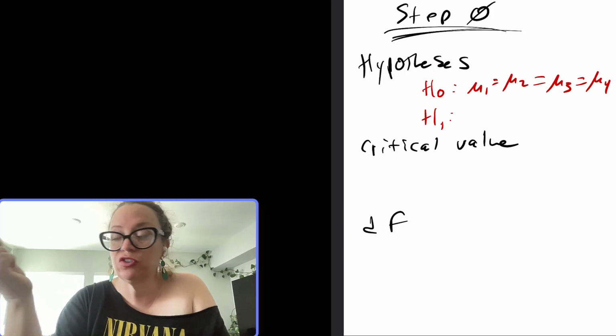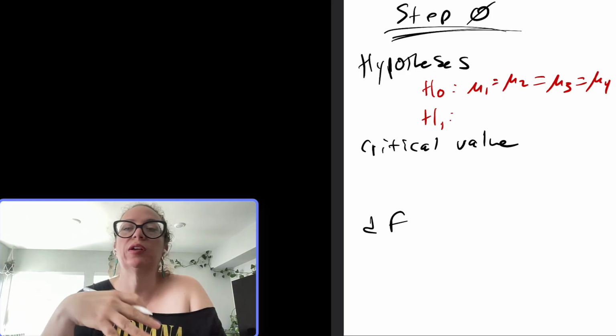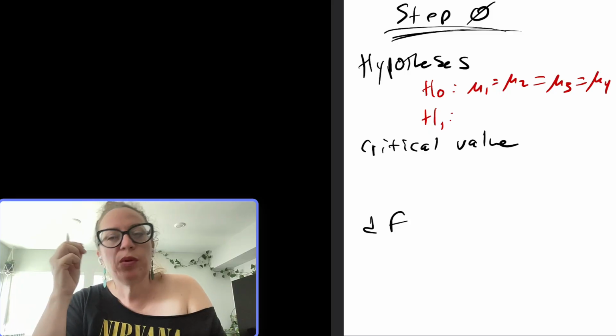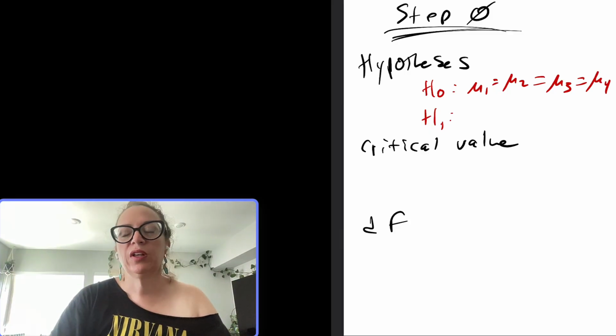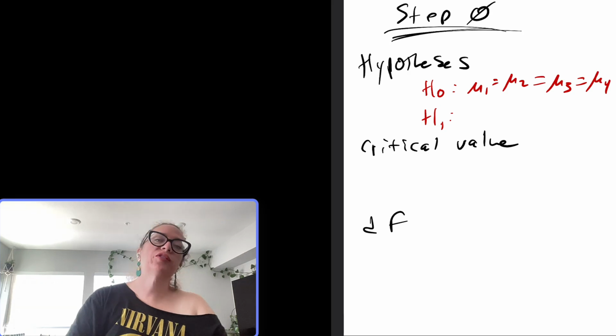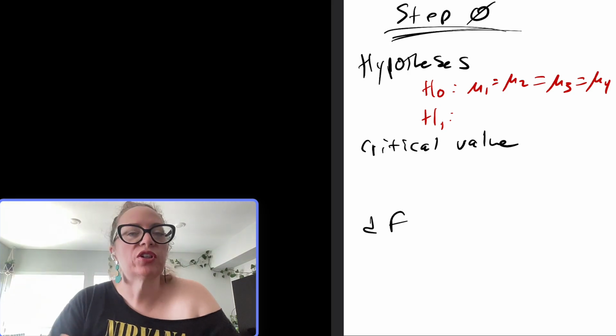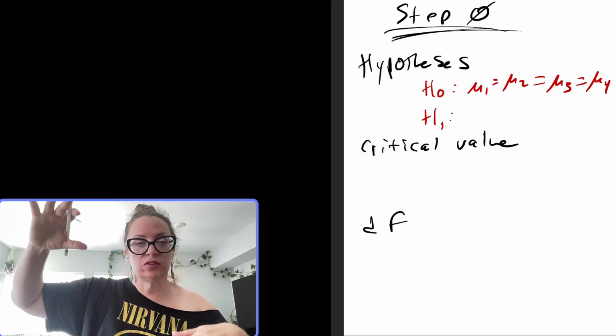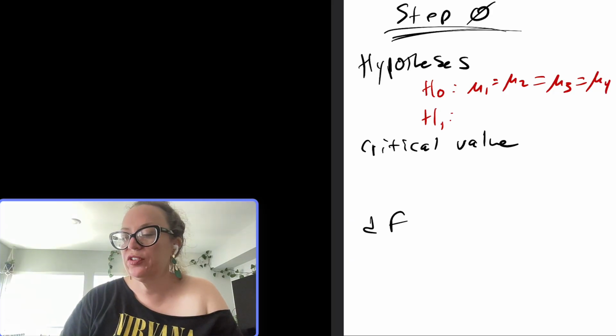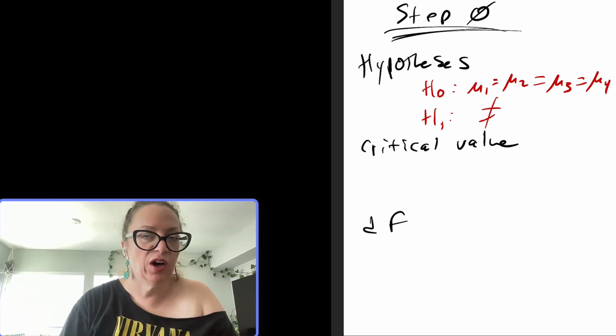We do see that there are differences, 27% versus 11% versus 4%. But are they significant, or is that just noise? It's just random variation. That's what the null hypothesis says. Sure, the numbers are different, but they're not different enough that the signal outcompetes the noise. Alternative hypothesis is that at least one of these, if not more, is different.